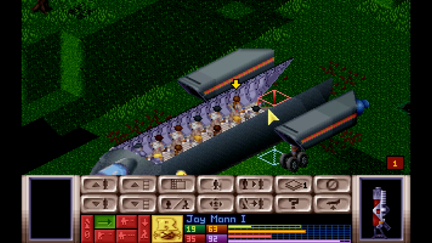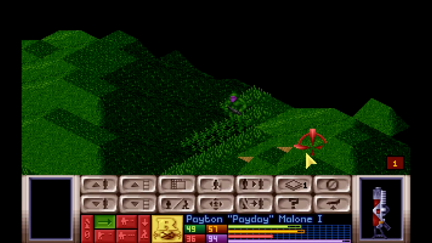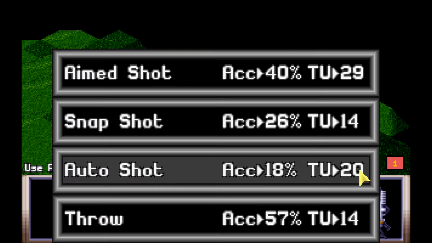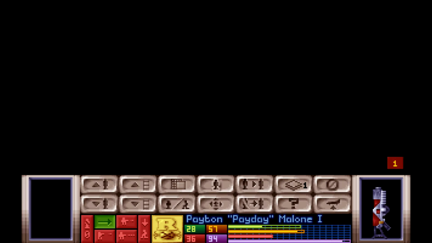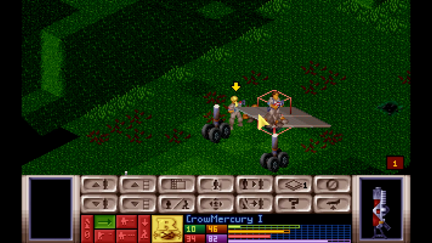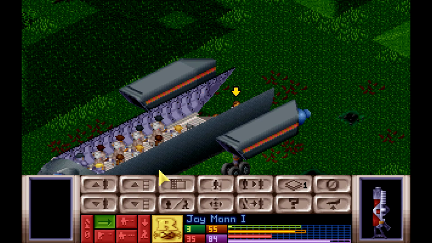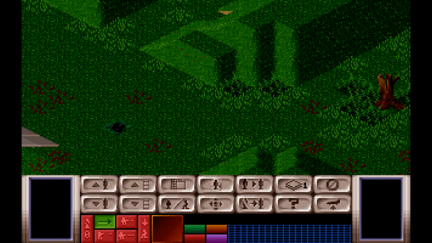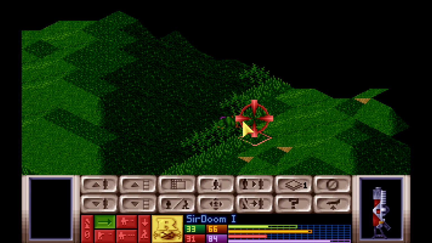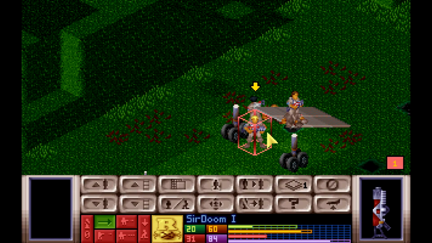Come on, J-Man. Not enough time yet. No! That's not where I wanted you. Can you just drop, for Pete's sake? Just have a rest, lie down. Or die. Wow. Chromercury just took that and lived. Sir Doom! We'll be a squaddy. 19. Then you can't fire anymore.